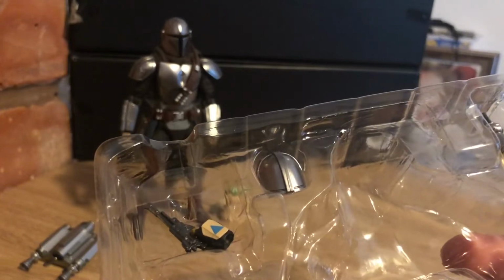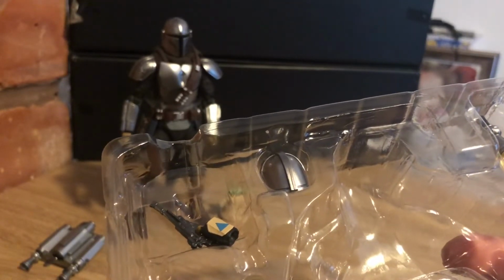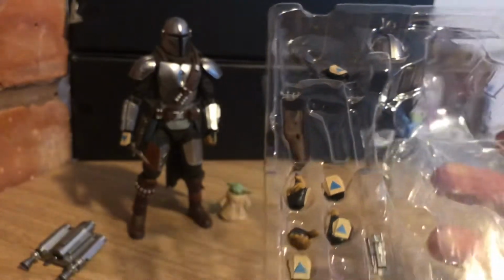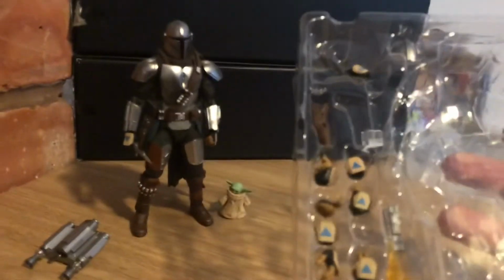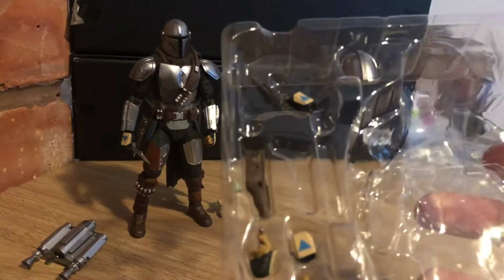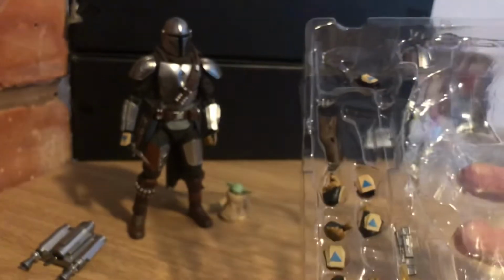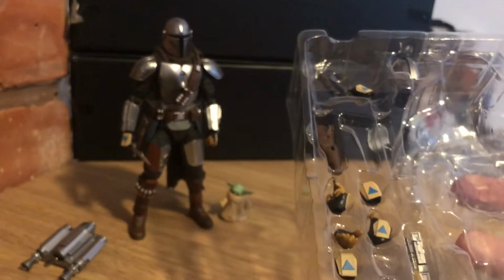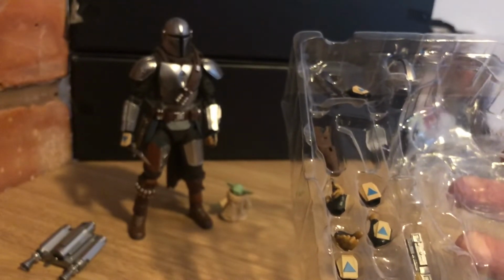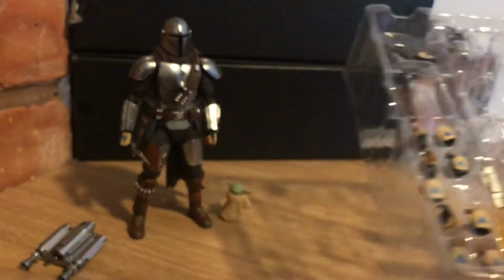Another pauldron, so that's the official pauldron you get when you get the figure, and you can replace it for the Mudhorn one. You get another holster to make it look as though he's not got a gun in his holster. So if you want that empty holster look, you take the leather piece out, clip it onto that holster, and you can have the empty holster look. But I'd be careful because that peg is smaller than my brain cells and it might snap off and you'll be losing it and you'll be crying. As I said, I definitely would.